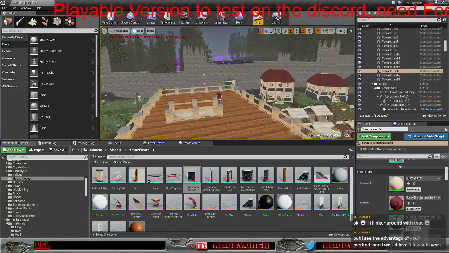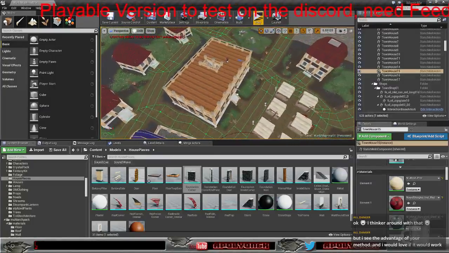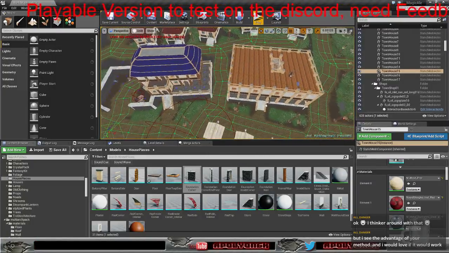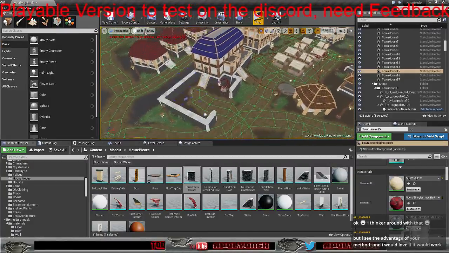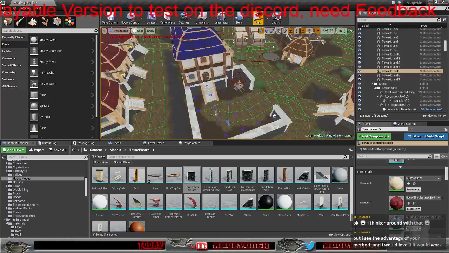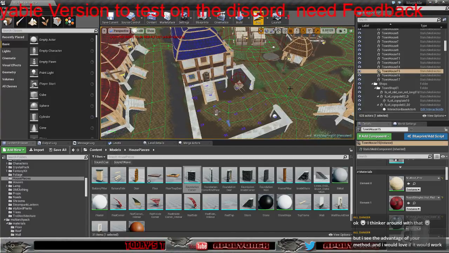But the idea was to cut down on textures and materials that I'm using and have a really small amount of materials with which I can work, and then create master materials, instances, stuff like that to maybe change the look of one or two things.